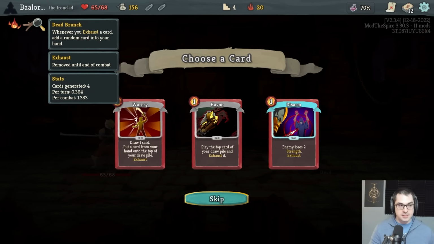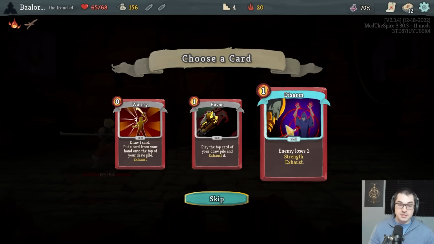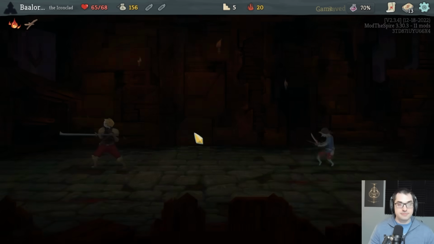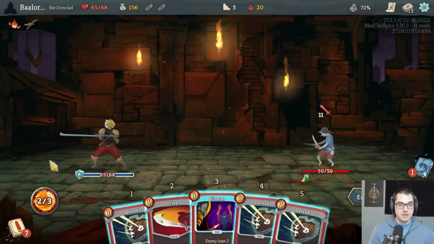Cards that say exhaust. All of them do. Although I think Disarm is probably the best. Good against our Act Boss. And, of course, with the Dead Branch, it'll make a new card. That seems pretty good as well.